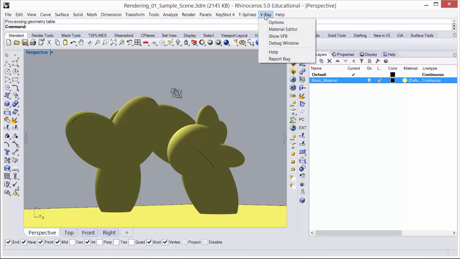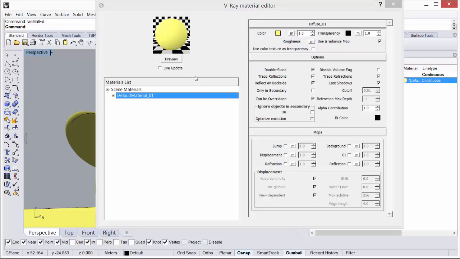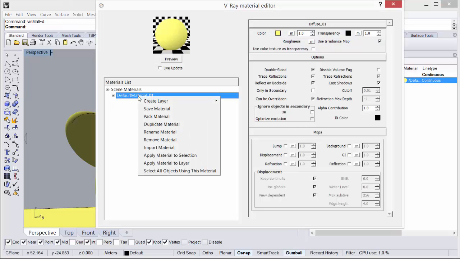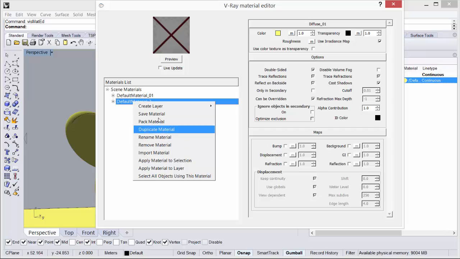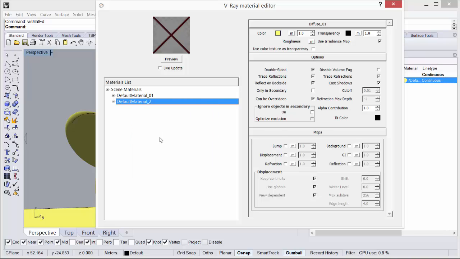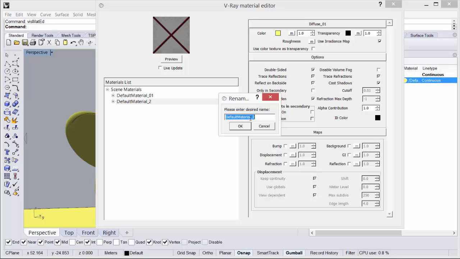And to make a new material, I'm going to go back to the material editor. Maybe I'll just duplicate this material and see how that works. And now I have default material 2, and I'm going to rename this reflective material.